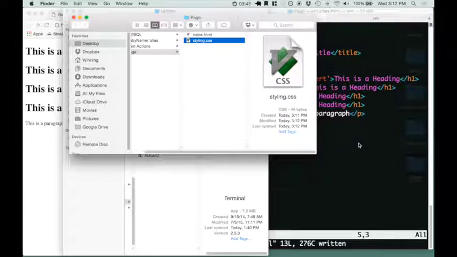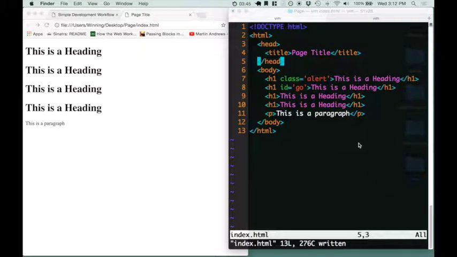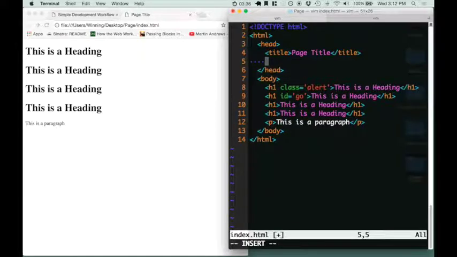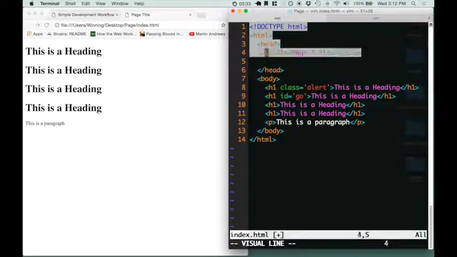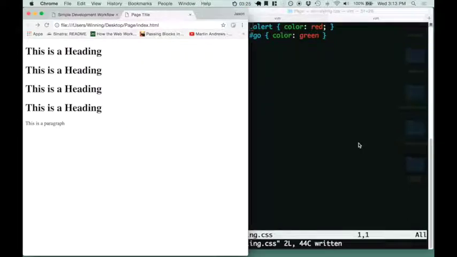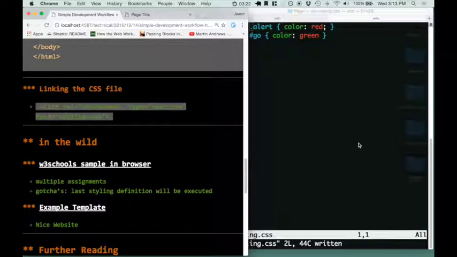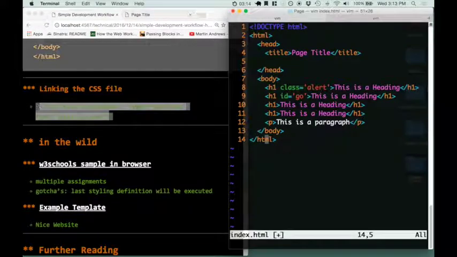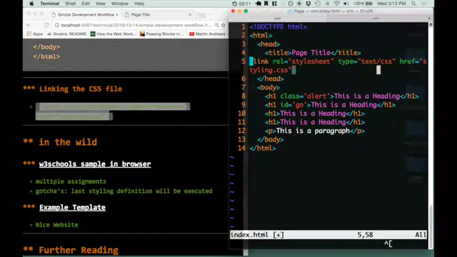And so, is that enough to get our page the coloring we want? No. And the reason is we don't know what that file is. This file here has no reference to the CSS file that's right next to it in that page folder. So the way we do that is we create a link written in HTML, which goes in the head, right? I'm just going to copy and paste this. And so the way that it works is we have the link tag.